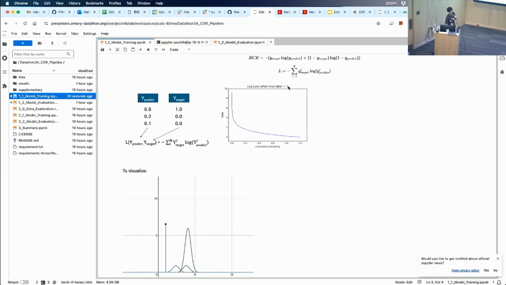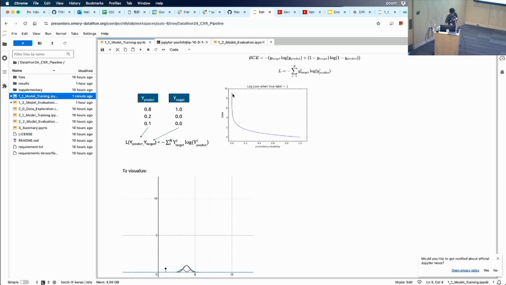If the ground truth is 1, that means this is pneumothorax, and your prediction is also 1 (the x-axis means your prediction), then you will get 0 loss. That means you made a perfect prediction. But what if your prediction is 0, but your ground truth is 1? You will get a really large loss. Your model will try to adjust those parameters based on the loss it calculates.